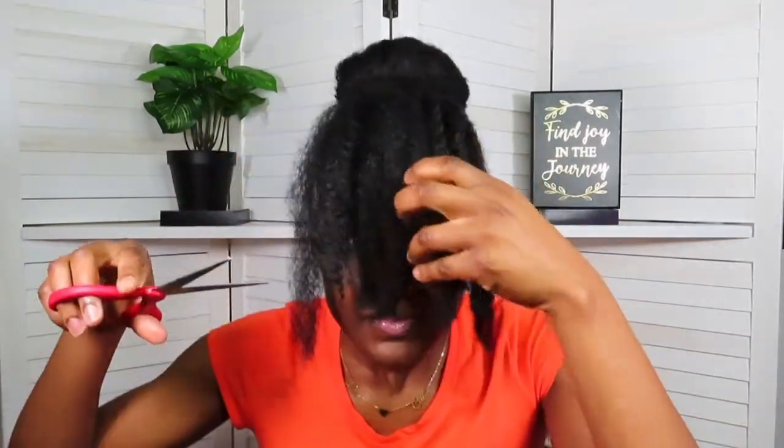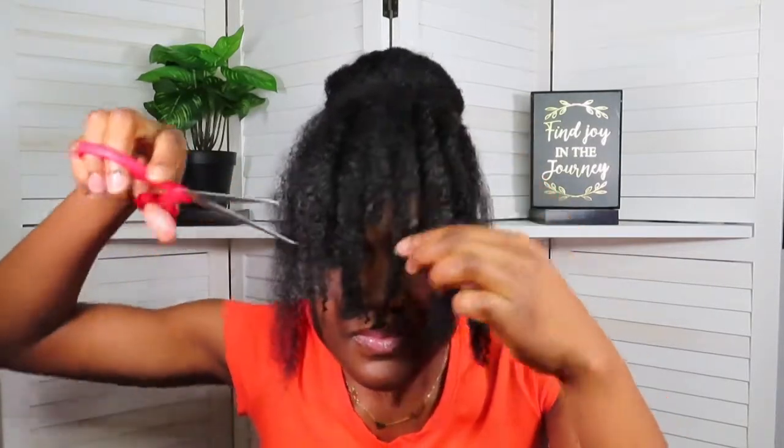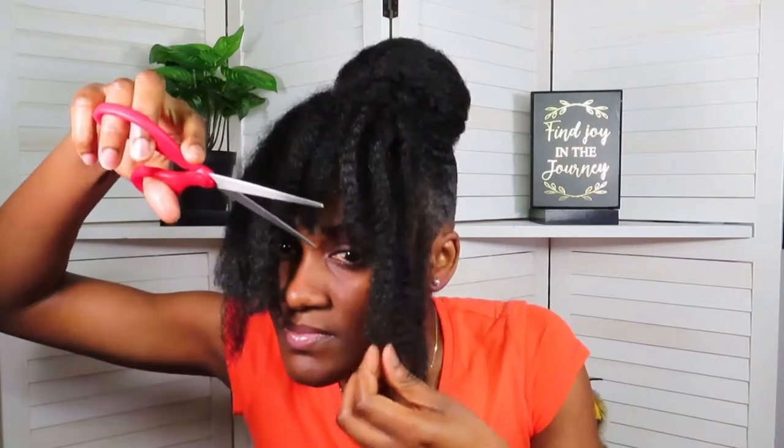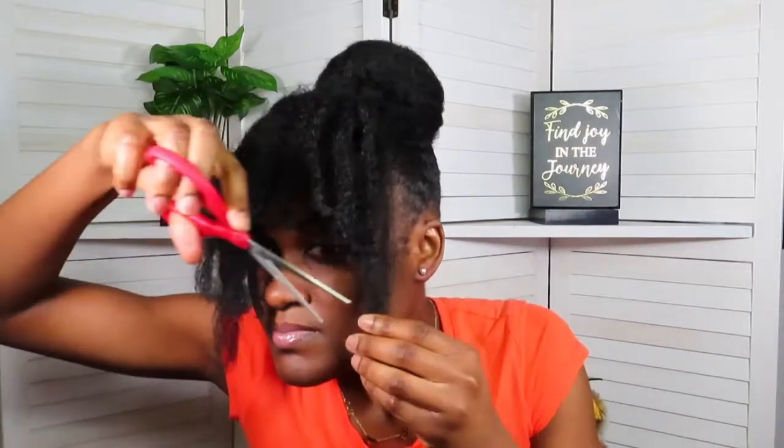So once I trimmed it, I went ahead to touch up here and there just to make sure the length of the bangs were suitable for me and I could actually see and not have them in my eye. So just do you. Some people like their bangs like super long, but I'm not that type. So I just trimmed down until it was perfect for me and it worked for me. That's all.